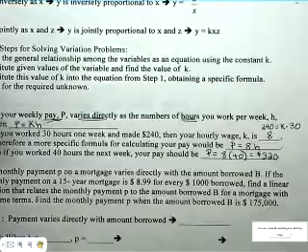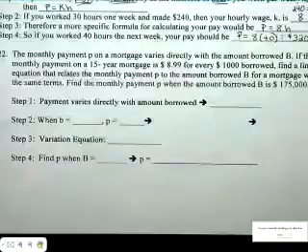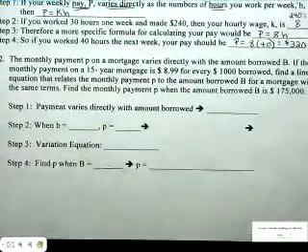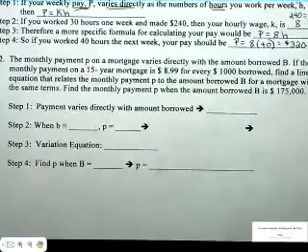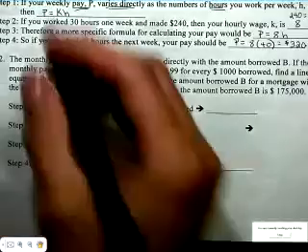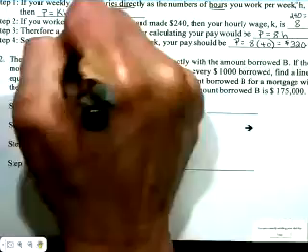Number 22 is another pretty straightforward, easy one. The monthly payment on a mortgage varies directly with the amount borrowed, B. It helps me in these problems to boil that first sentence down to as few words as possible. Basically, you just need the subject, the verb, and the object of the verb. Wouldn't Miss Vaughn be proud of you for knowing those words? The subject here is payment, and we're going to let P stand for payment.